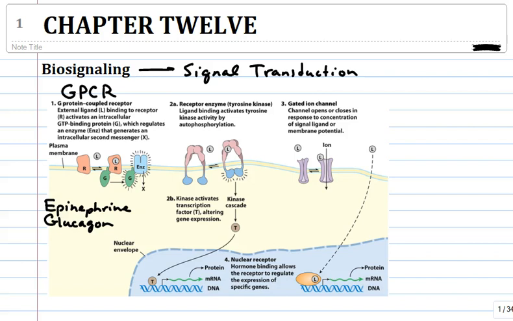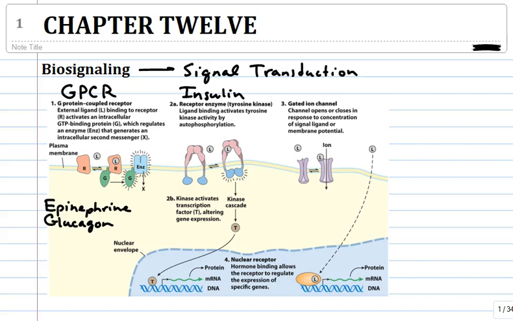There's also a different type of receptor system called a receptor enzyme, and probably the best example of this is the insulin receptor. Yes, insulin binds its receptor on the outside of a cell, but that activates enzyme activity within the cell, and it activates tyrosine kinase activity. That's just a prelude to the signaling cascade that happens after insulin binds its receptor. So we're going to talk specifically about the insulin receptor.